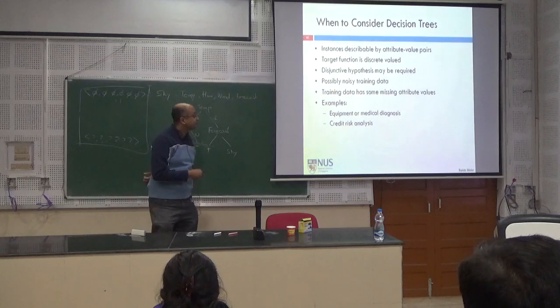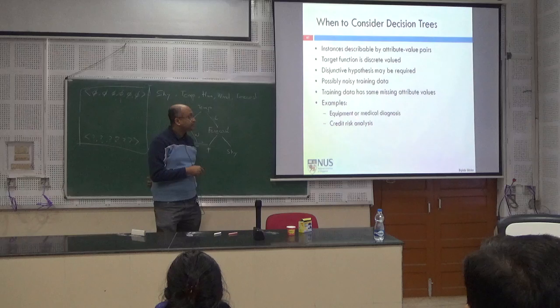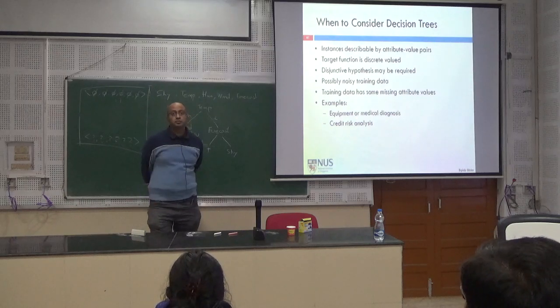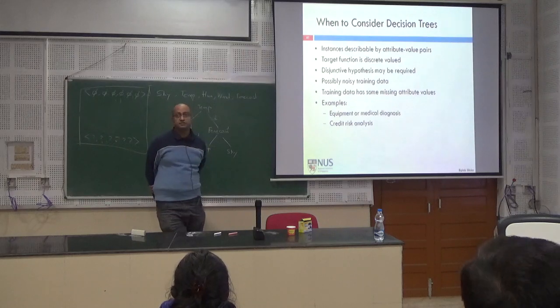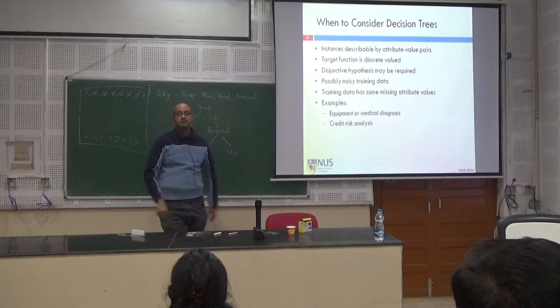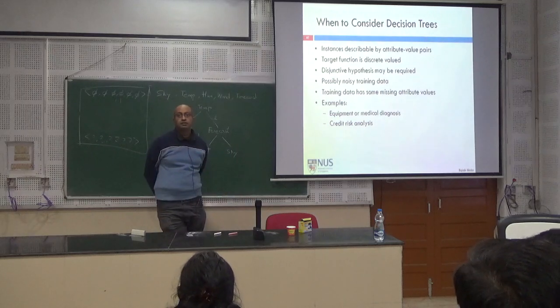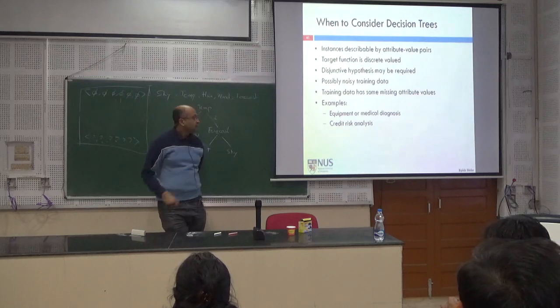No problem. And some of the examples, for example, when you're doing equipment diagnosis, is your equipment faulty or not faulty? You can check that using these decision trees. So you check a number of sensor values to classify whether this is okay or not okay. Right? Or medical diagnosis that I was just talking about.